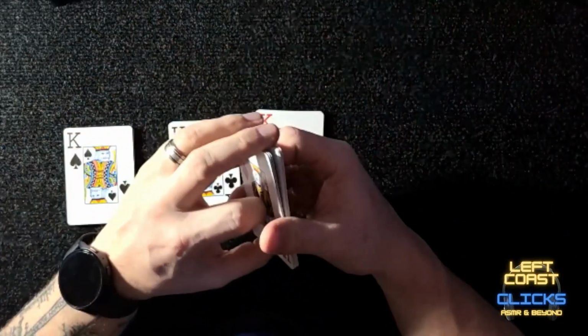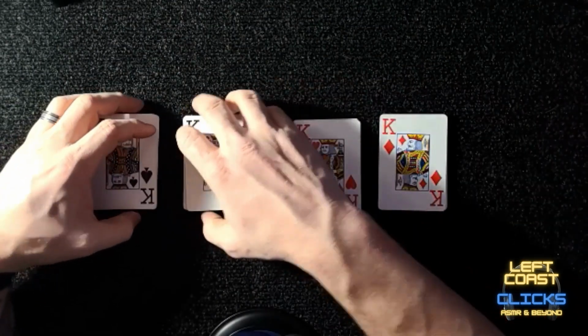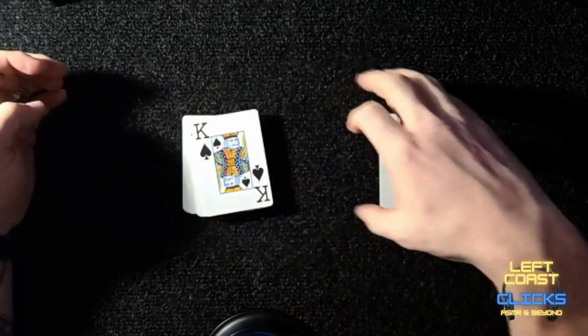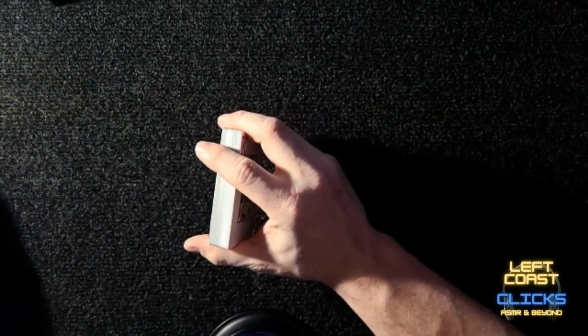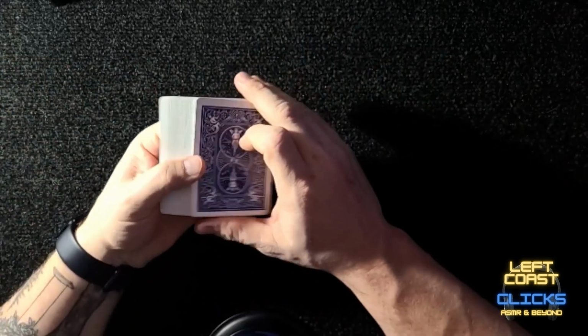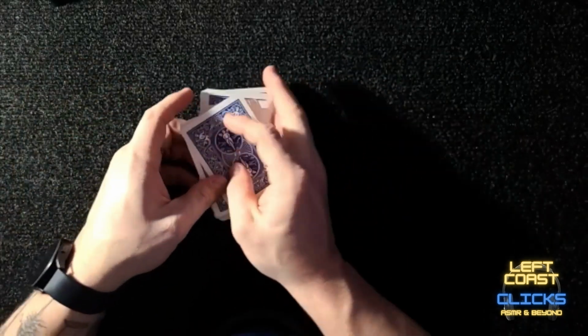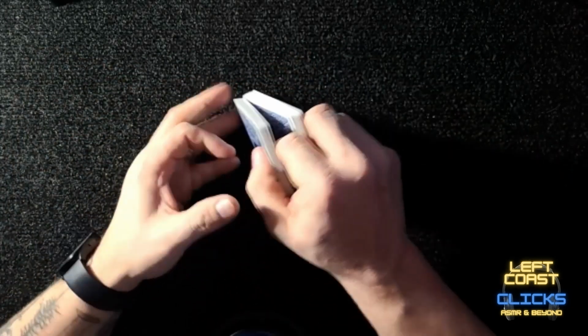That was a good game. Let's see. Clubs in the bottom, and then hearts, and then spades, and then diamonds. I don't know if that's the correct order, but there it is. Well, let's do another one. See if I can go two for two.